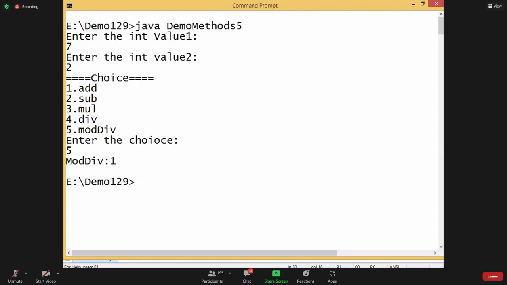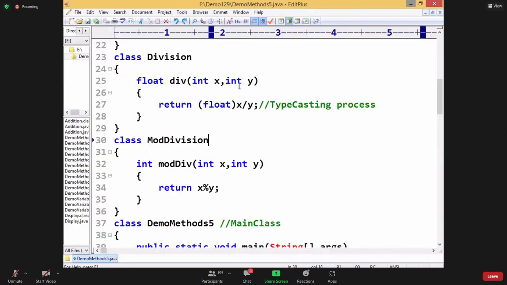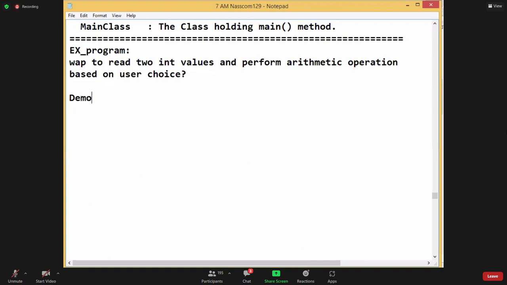All of you observe this? Right. So this is your program. This program diagram will come anyway, because method with parameter is there. Method return type is also there. Method return type and method parameter are both available in this program. Now look here. This program, I'll copy it. Demo methods 5.java. So the output look will be like this.